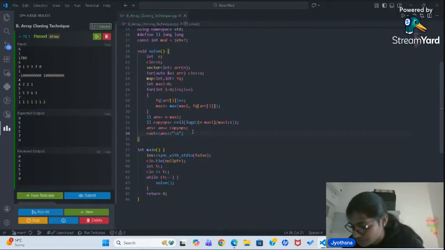That is 3. When you need this or greater than this, 6 plus 3, 9. You can accommodate till 9. Right?